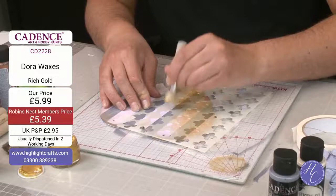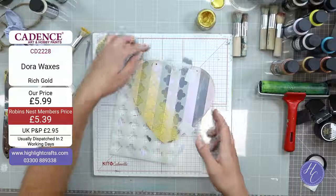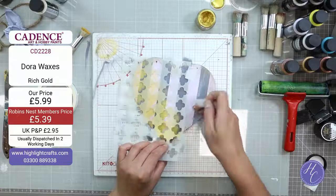So I've done this little section here, and I could go over again and apply more coats, but I wanted you to see the shine and pearlescent finish you get before I take this off. So let's just remove the tape. Take that off, and it's given us those little pearlescent sections there.